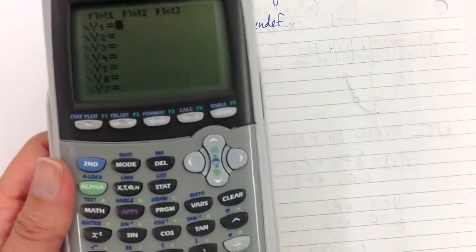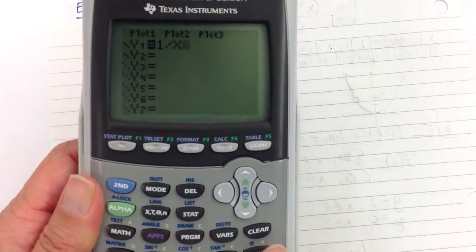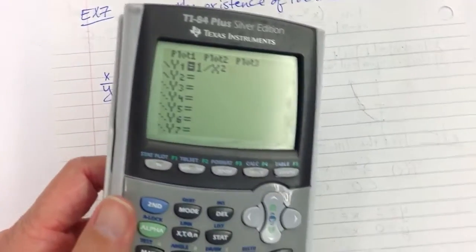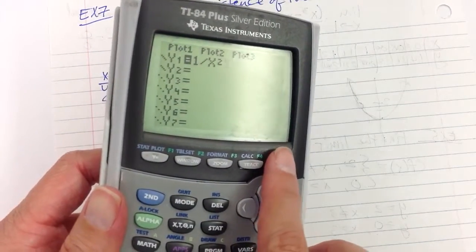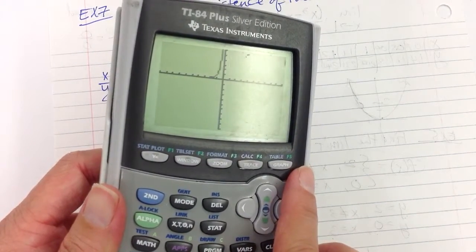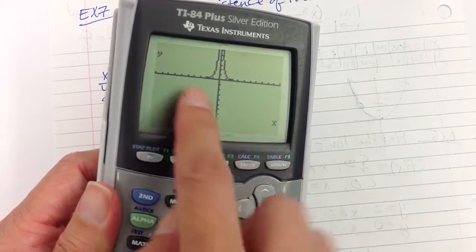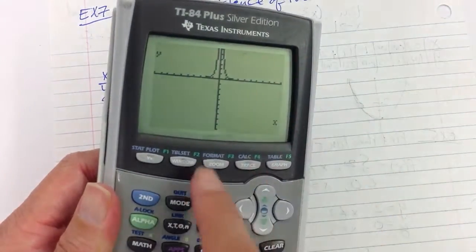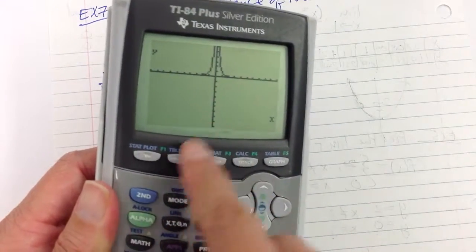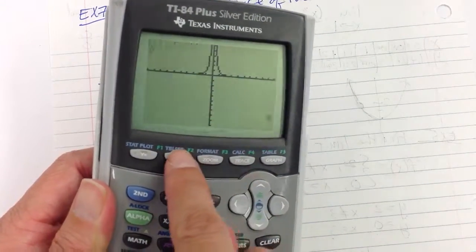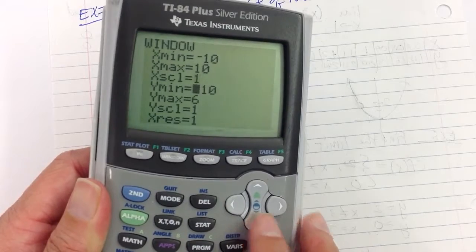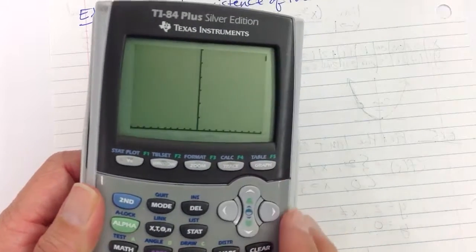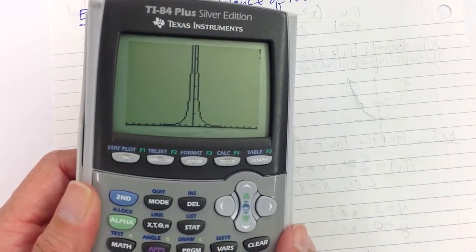And let's do 1 divided by x squared, which is pretty easy to enter. Matrix there, and then graph it. Okay, so what I'm getting is a graph up there and a graph up there. Let me change my window. Let me get rid of the negatives because obviously we don't need any negative y's. So y, I'm going to get to 0 and then graph. It's a little nicer. It will zoom in a little bit.